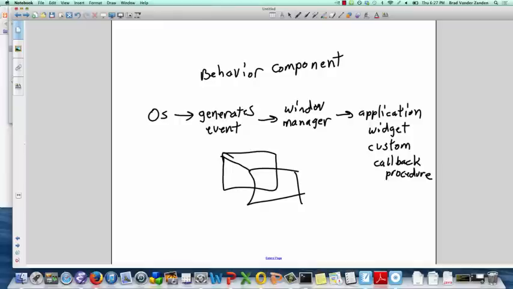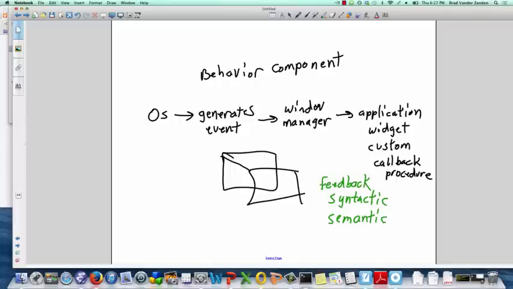And we often talk about two types of feedback that need to be provided by the behavior component in response to some event. One is syntactic feedback and one is semantic feedback. So two types of feedback that are getting provided.